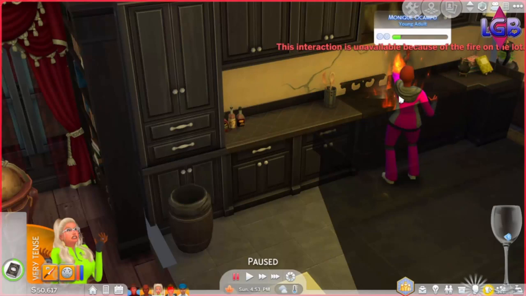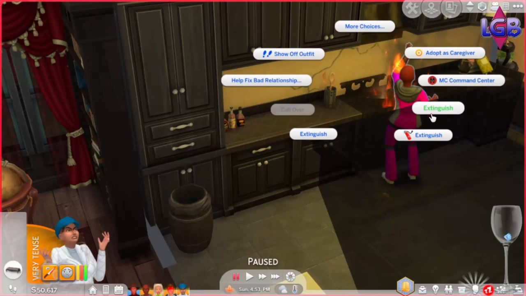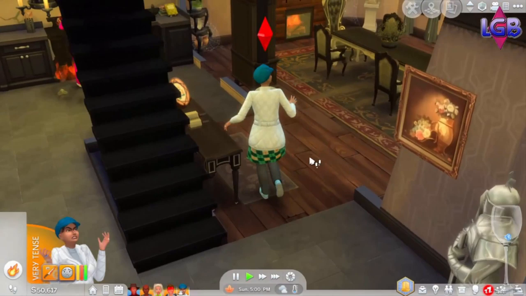Interaction unavailable. Wait a minute. About to say I can't extinguish her? That don't make sense. Someone who's alive, come and help this girl. She's dying. Yeah, somebody wake up and help her. Oh, you taking your good sweet time. That girl is gonna be a crispy critter. Help her.